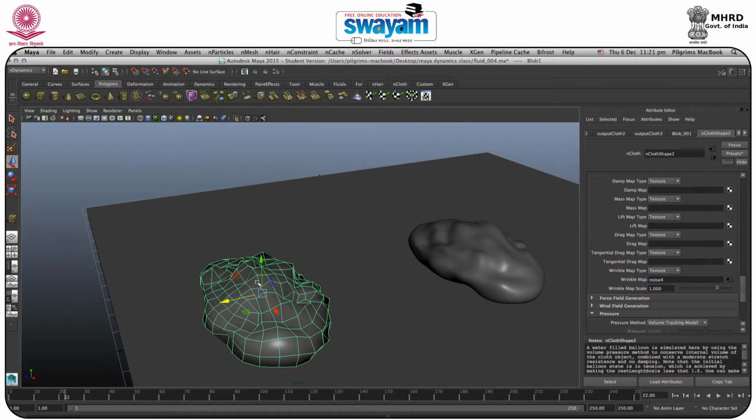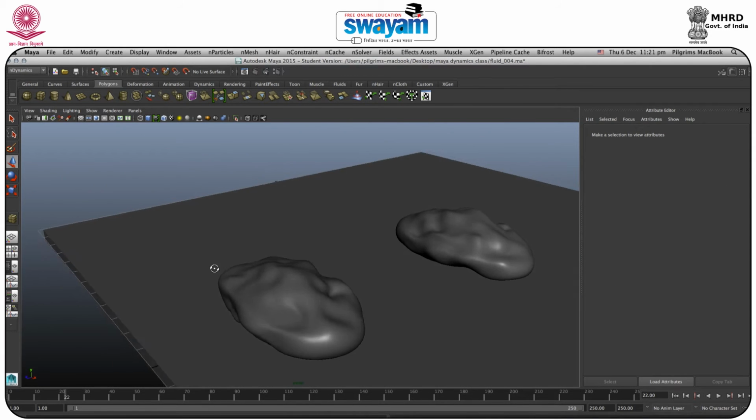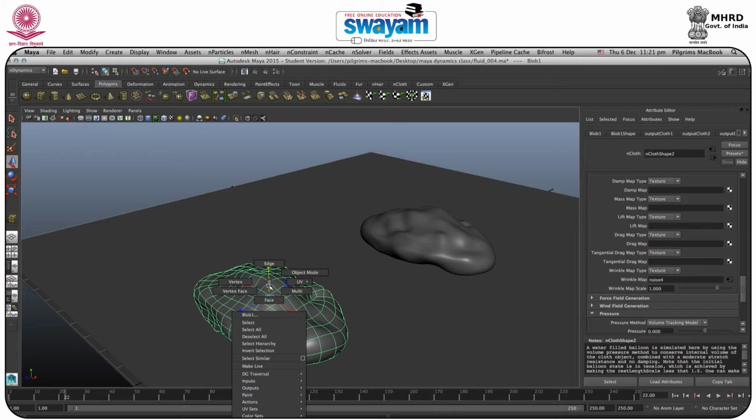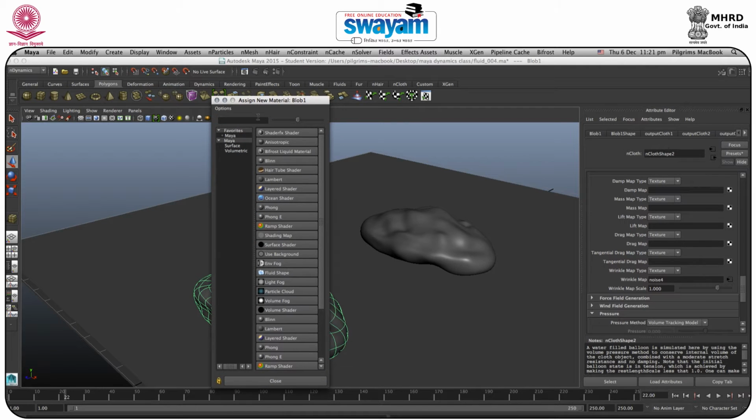Now if you press 3, it will add smoothness, and after that just select any of the part, right click, go to assign new material, and here you can put any other material.